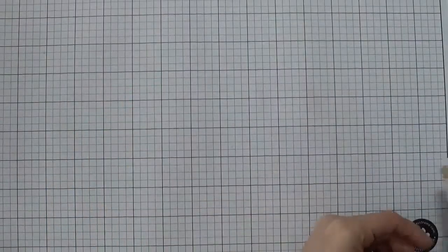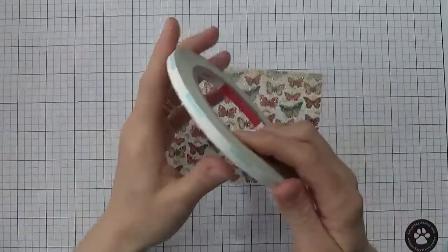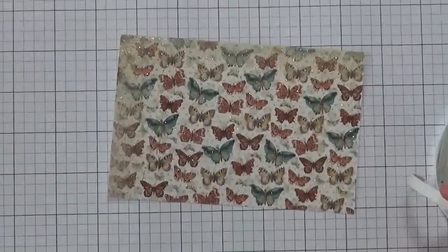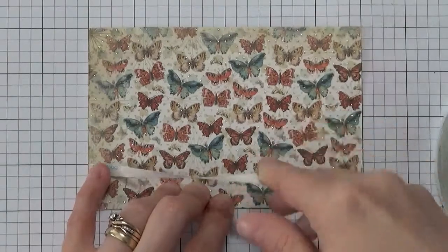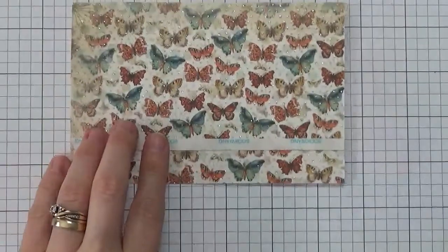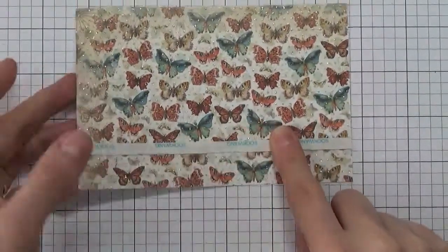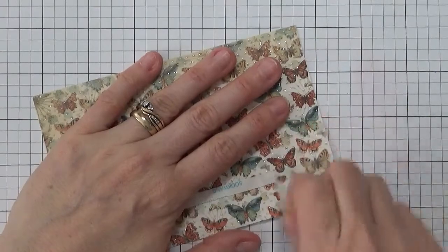I want to give you some ideas on how you can use some of this Be Creative tape. A little bit more different than, say, just putting cards together. So what I'm going to do is take some of this tape now, and we're just going to zoom in so we can get a better look in here. I'm going to use my adhesive and my grid lines here to help pull this across, and I'm just going to run this nice and straight like that, and then I'll just flip this over and cut this off. And now I've got this one strip of this Be Creative tape, and I'm just going to push it on here because this actual paper has a little bit of these gold flecks, and I'm going to play around with the fact that there's gold already on there.